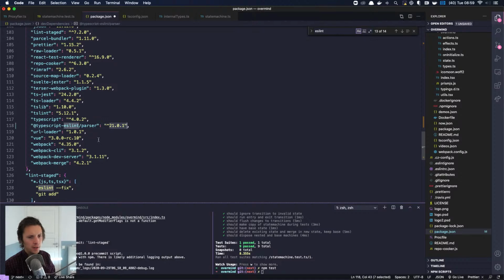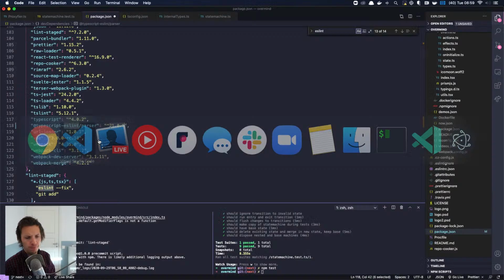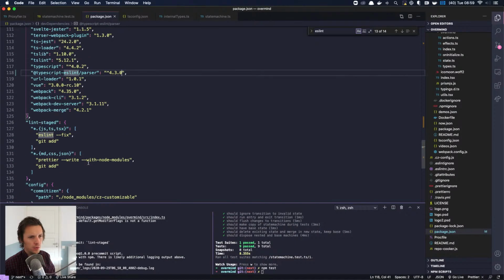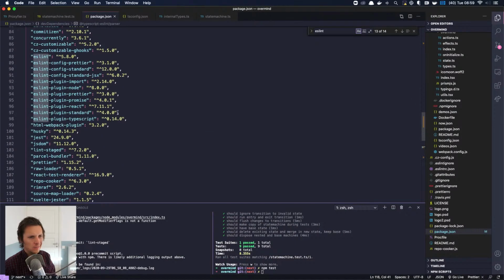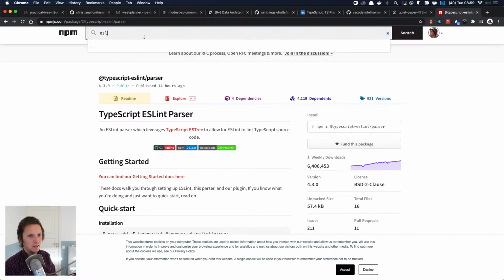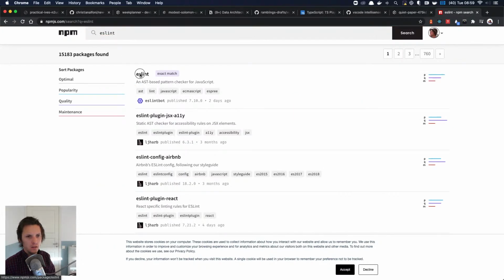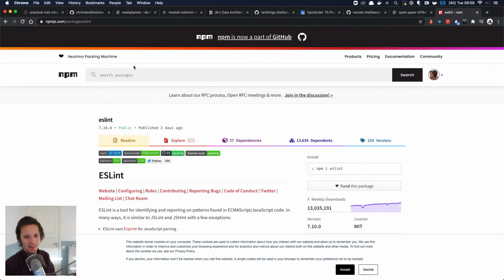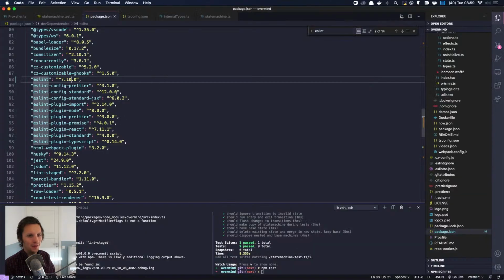And the version of that is 4.30. I don't know if this actually just works out of the box. ESLint 7.10.0.